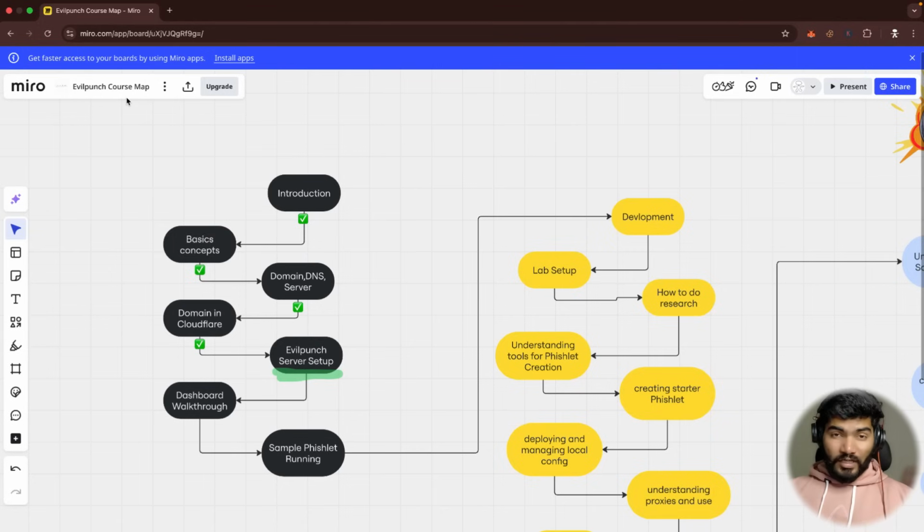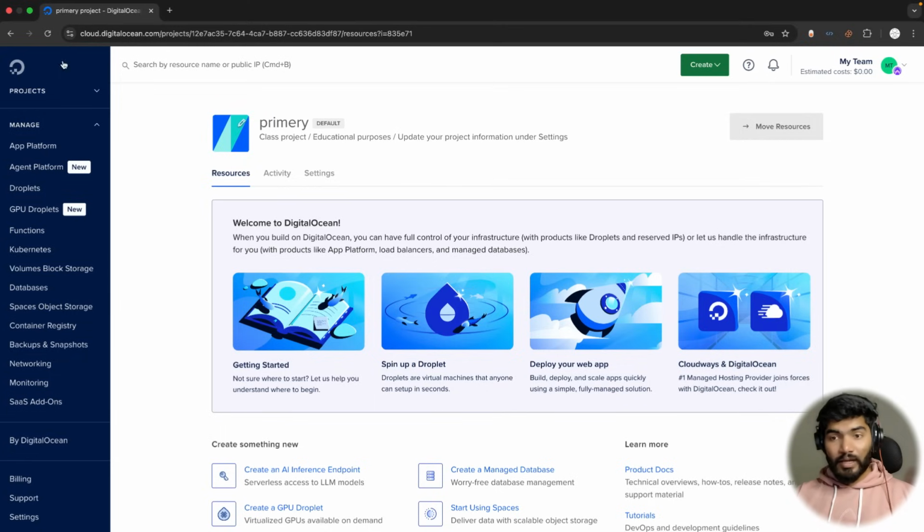Now, in the server setup process, you need your own cloud account. Like in my case, I have a DigitalOcean account. It is not necessary to use DigitalOcean. You can use AWS, Linode, Vultr, or whatever it is. But DigitalOcean is simple to understand. That's why I am showing the demo on DigitalOcean. But I don't recommend DigitalOcean in production. Hence, this is for testing. That's why I am just showing you on DigitalOcean.